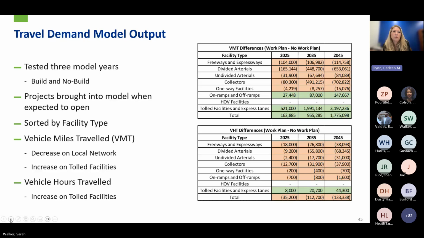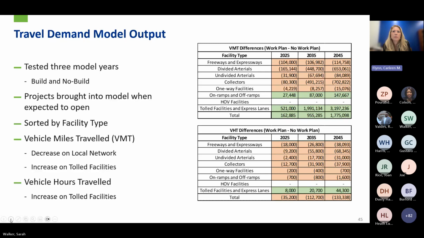The model provides an output of vehicle miles traveled, so you can request that from your modelers. They should be able to provide that to you. And what we were looking for was once you put the toll facilities on, there's going to be a decrease in the vehicle miles traveled and hours traveled on the local network and more on the tolled facilities with the improvements, widenings, expansion projects such as the 414 and a lot of travel time savings.